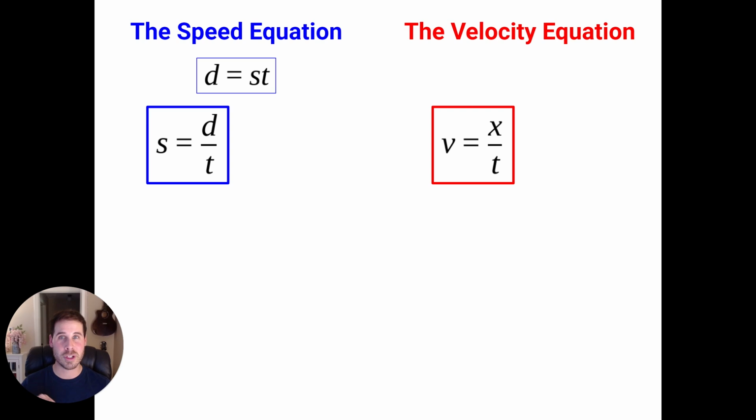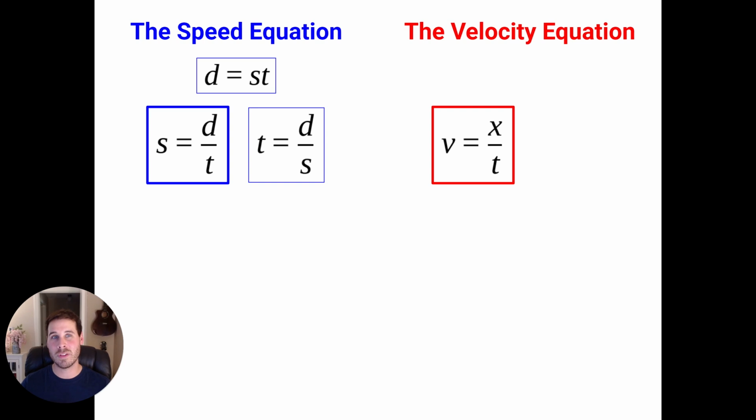There's even a third version of this equation that you can use. If you take that top version and divide both sides by speed, simplifying, you will get this. Time equals distance divided by speed. This is another third correct way to use the speed equation, except this one calculates the time that it takes for something to happen when an object is traveling.